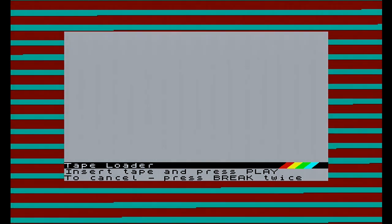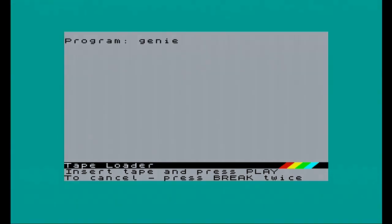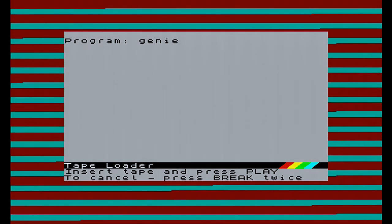If this loads something, I'll be only amazed because there's literally no space left here. Genie. Oh my god, what are you trying to load? What the heck? There's no space on here for anything else to load. None at all. It's not possible.